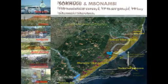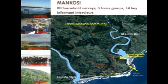In Makosi, in the Eastern Cape, other than fisheries, there are also sectors like tourism. What's happening in these communities, especially along the whole of the former Transkei coast, is that a lot of tourism is attracted to these areas. There's a backpacker facility and the Anchorage Hotel, which promote a lot of tourism in the area. As a result, tourism plays a huge role in providing a market for fisheries in the community. There's also conservation, agriculture, and forestry.